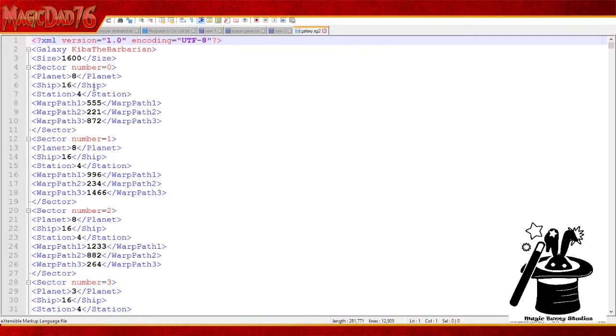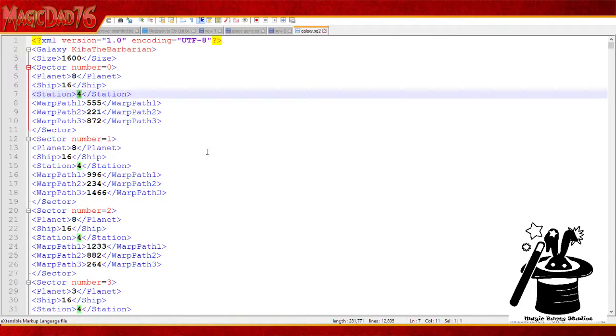So, basically what it is, in Sector 0, there's no planet, because there's 8 different planetary types. So it's 0 to 7, with 8 being nothing there. There's 16 types of ships, so 0 to 15, with 16 being no type of ship there.